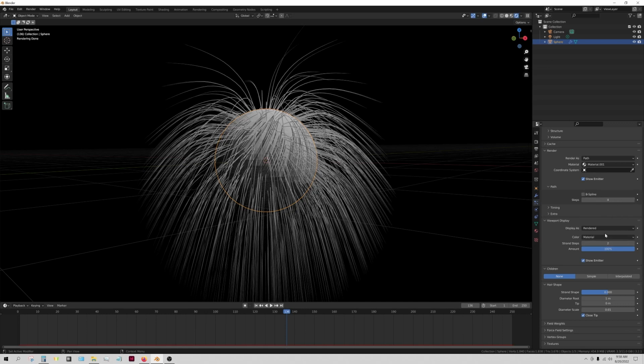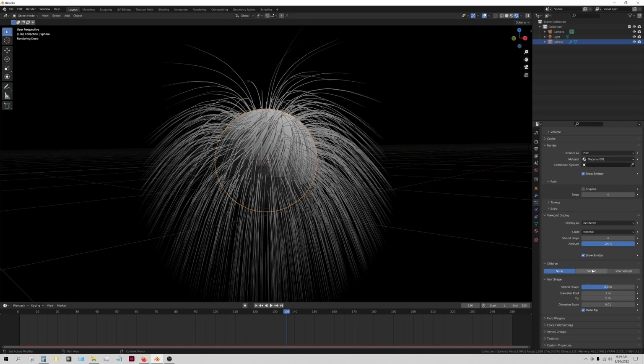And if we do it in the viewport, you'll see it instantly kind of smoothing it. And this is great, but again, the higher these numbers get, the more computation, the more difficult it is for your computer to do that. So just be careful with that.